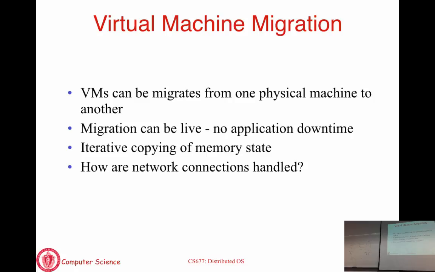Okay, yes, question. Could I also do that from a Linux VM to a Linux machine, or vice versa? So in this case, so long as the hypervisors are the same, okay, the VM can just move exactly. So if this is a VMware virtual machine, it doesn't matter what the platform is, so long as this could be VMware running on Windows, doesn't matter, because what matters is the format of the virtual machine and the hypervisor. So the hypervisors have to be the same. Okay, the underlying platform, if it's type 2 hypervisor, this could be Linux, that could be Windows, doesn't matter, because you're just taking a VM and running it exactly the same way here.